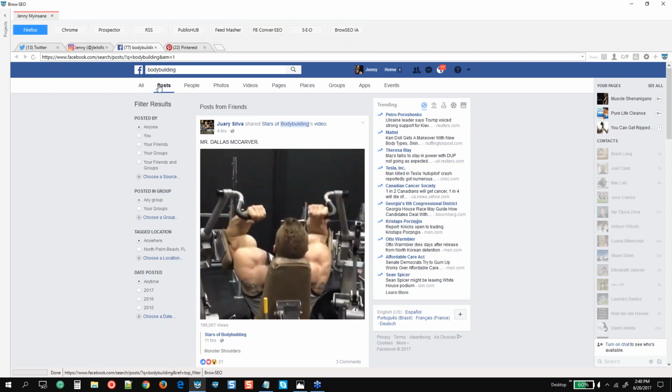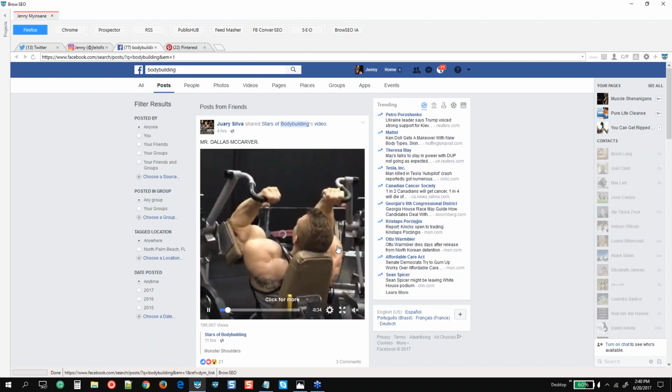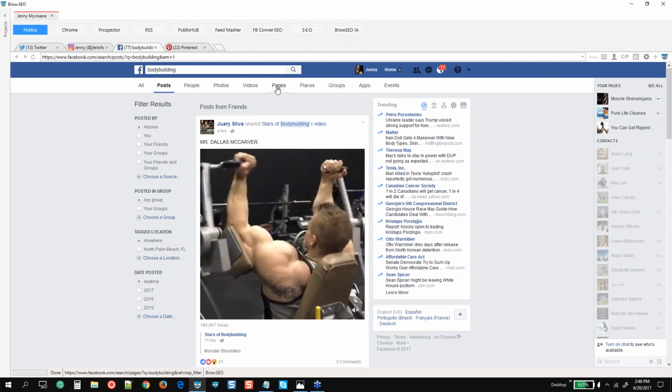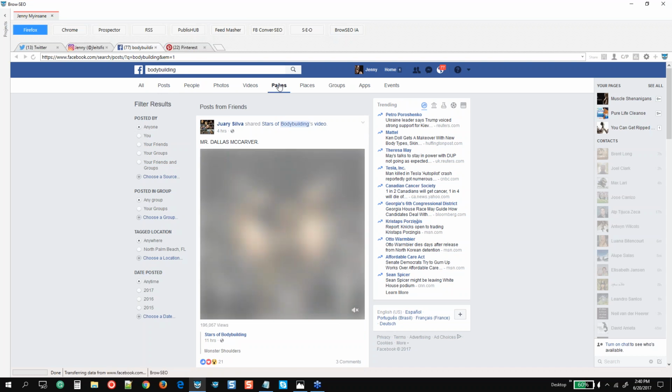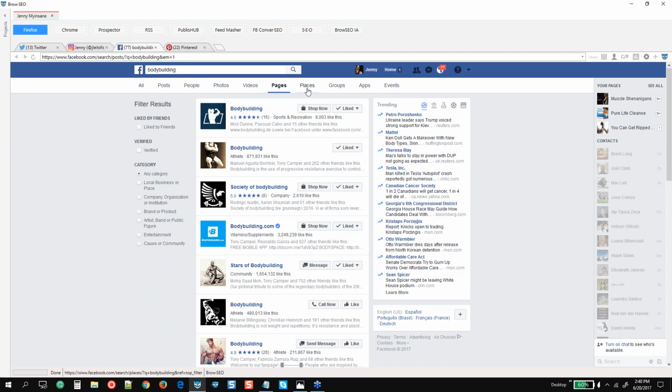So it'll bring up these posts, and if I want to target pages and I type bodybuilding and click pages, it's going to bring up these pages. The pages aren't in order of likes; I imagine they're mostly in order of popularity.